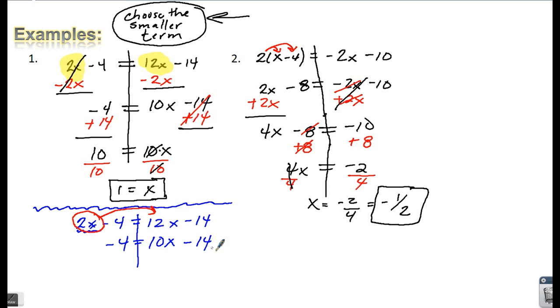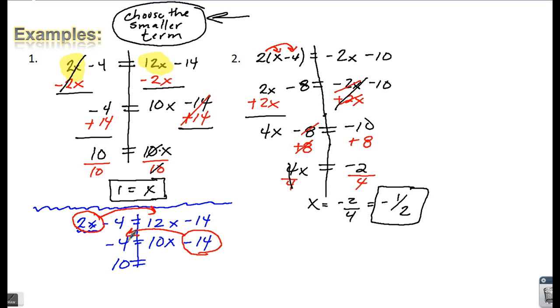So now I have this right here. Now I want to move the 14 over to the other side. So I'm going to take the 14 and jump it over to the other side of the equal sign. Mental math says that we're going to change this negative 14, jump it over, and it's going to become a positive 14. So it becomes 14 minus 4. So if you jump this over, the negative 14 is now positive 14. So 14 minus 4 is going to give us 10. So we'll get a 10 here.